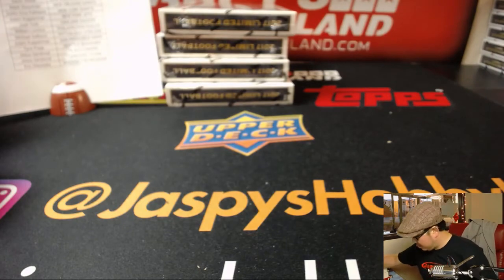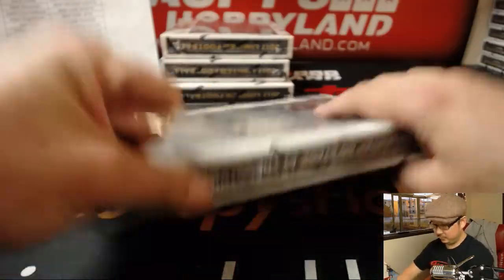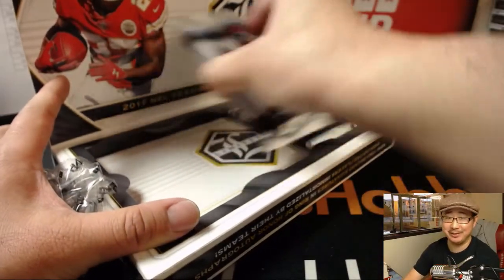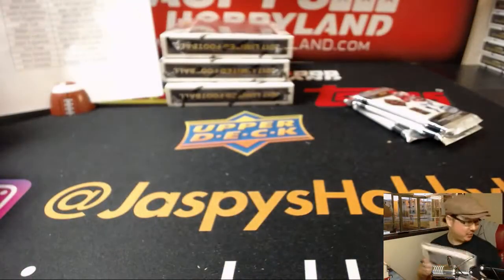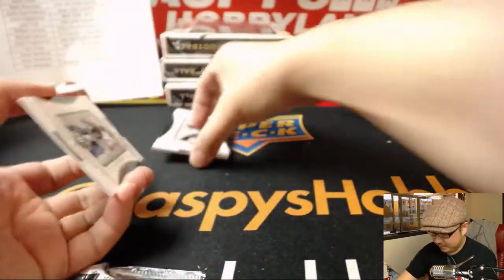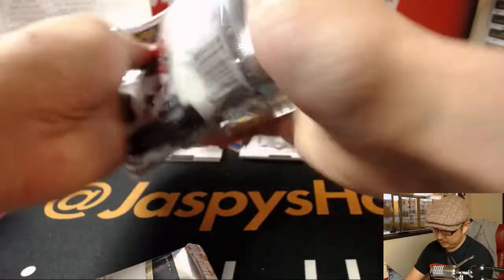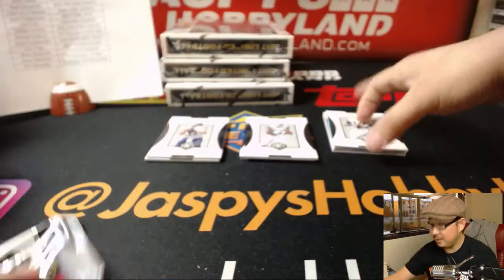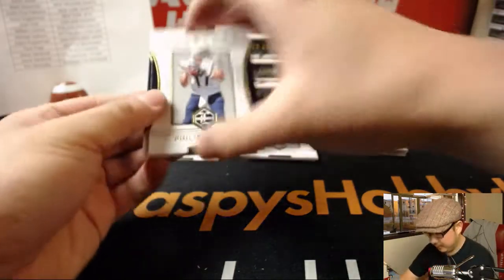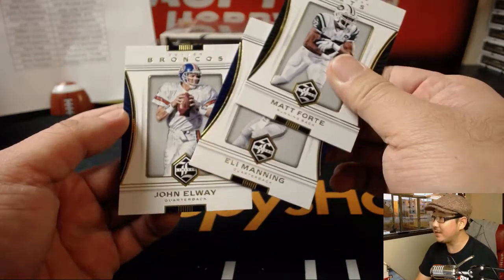All right, four boxes to go. Chase, the paying for the shipping is not the issue. We're just not going to do it. Money is not the issue. All right. Few cards there. Forte, Eli, and John Elway.